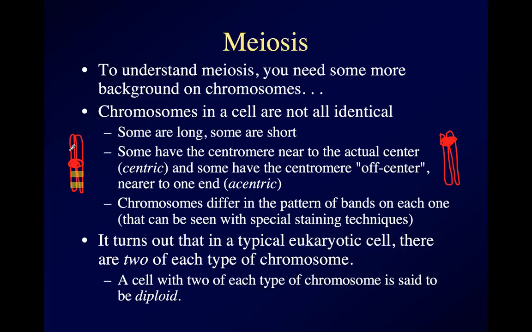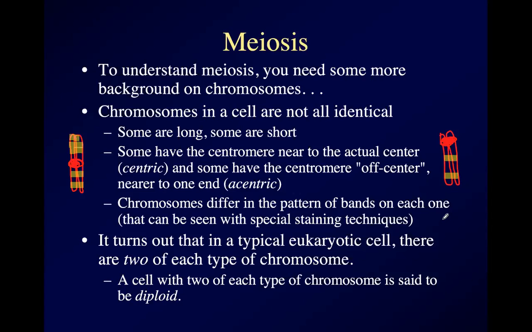But when you stain chromosomes with the right stain, you'll find that they've got what look like little bands or stripes on them, and they vary a lot in exactly where those bands are. Different chromosomes have different patterns of bands. And it turns out that if you take a bunch of chromosomes from one cell and you try to classify them, you maybe take pictures of these chromosomes and start moving the pictures around.